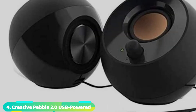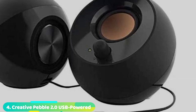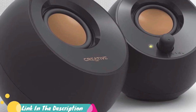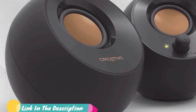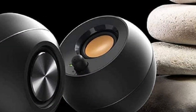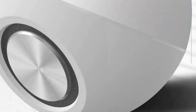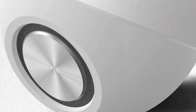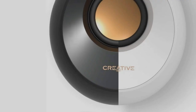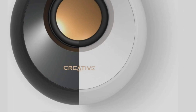Next, at number 4, we have the Pebble V2 Desktop Speakers. You wouldn't think speakers this small, or this affordable, would impress, but the Creative Pebble V2 Desktop Speakers are the real deal. These round, honeydew-sized left and right speakers are a solid improvement over most laptop and monitor speakers, despite their small size. The drivers point at an upward 45-degree angle, meaning sound plays at your ears, not towards your chest. The V2 features 3.5mm and USB-C connectivity, but if you want Bluetooth, go for the V3.